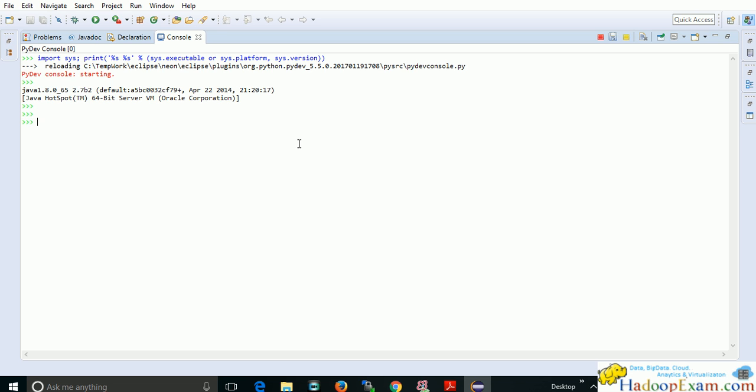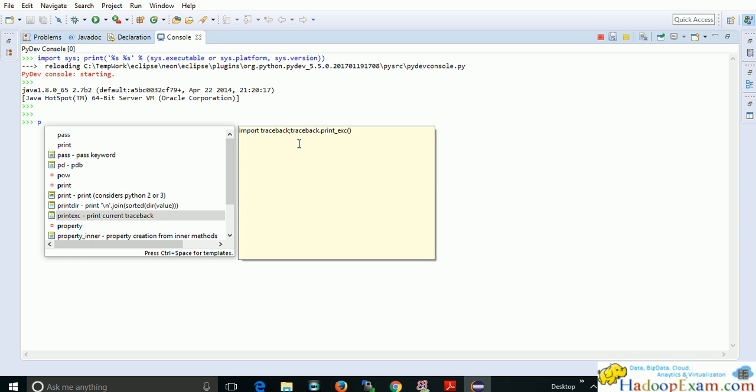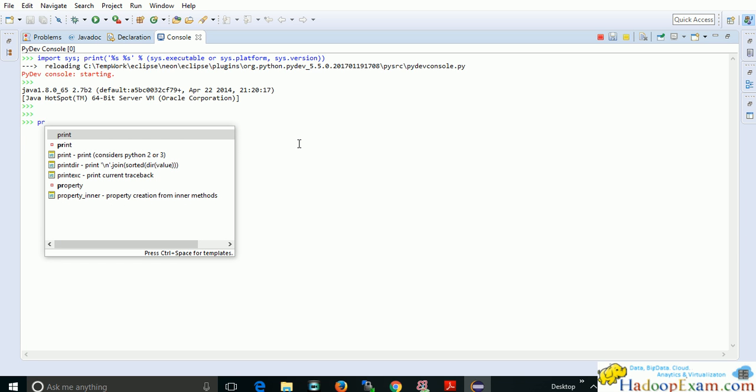So let's type a print statement here. Don't type everything, just type P and use Ctrl+Space, and it will suggest to you. That is not possible in the command prompt, correct? Now you can see all the available functions that start with P. Just type R, and it will list all the functions that start with PR.